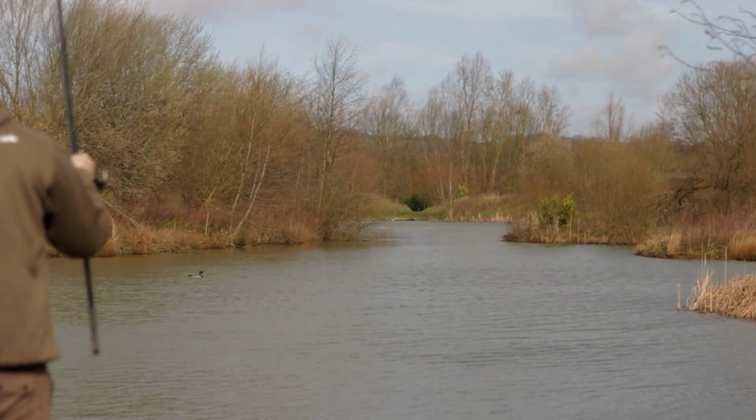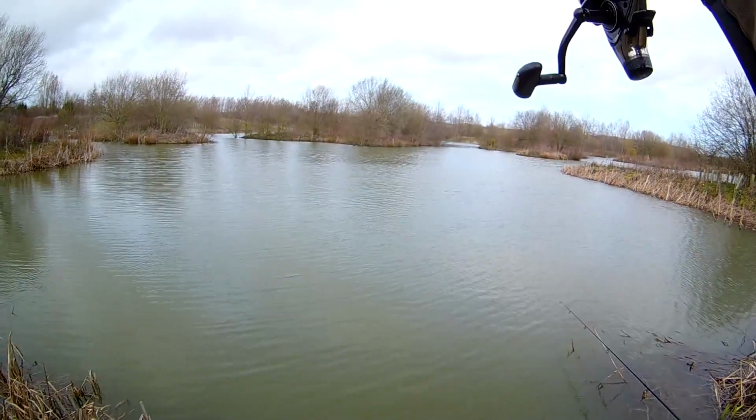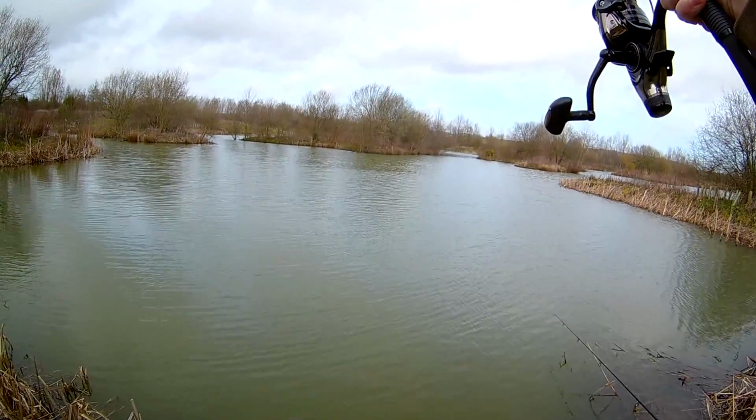I've got my middle rod about 13 wraps, just in the channel again, but off of the left island in front of me. And on my left hand rod I've got that right out in front of the island, about 5 foot off, got a nice firm dunk. It's meant to be a gravel patch there, and it certainly feels like that.